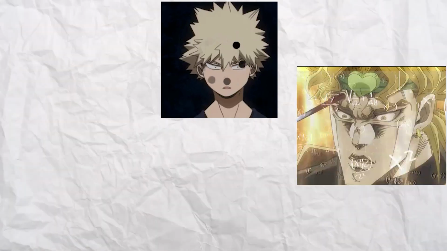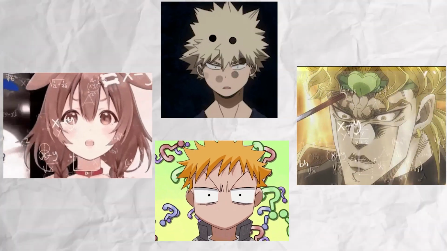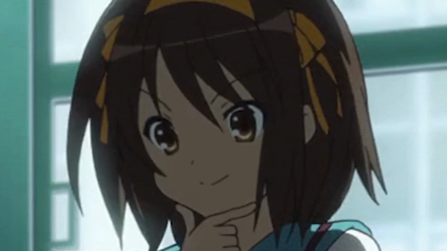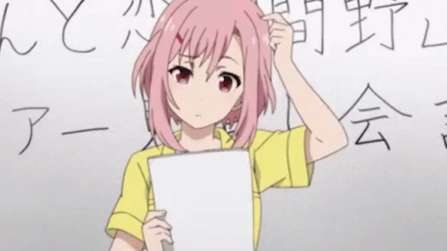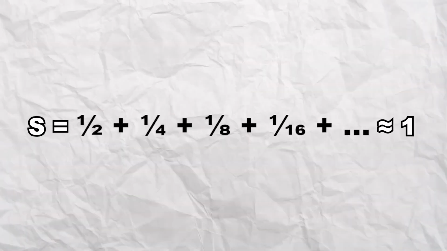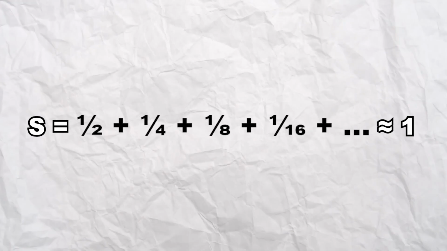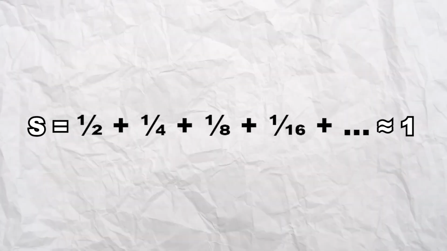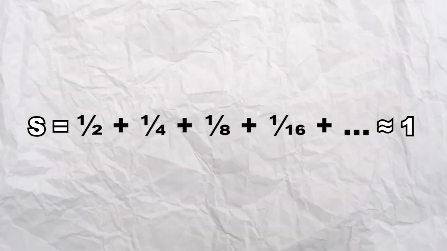Alright, so many of you have trouble understanding Gojo's red and especially how it works mathematically, but if you have been understanding what I've been saying right till now, you will understand this. If you don't, just leave a comment and I'll explain it to you in the comments. Okay, so here we take a series 1/2 plus 1 by 4 plus 1 by 8 plus 1 by 16 and so on, which is approximately equal to 1. Remember the approximately, this will be very helpful.